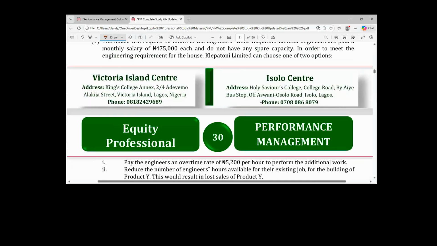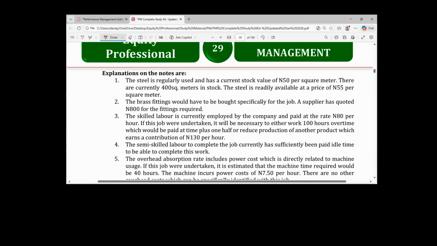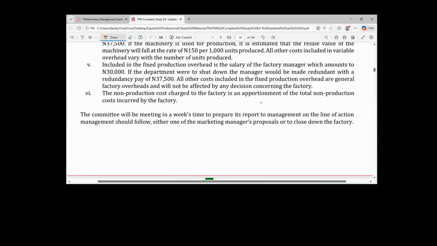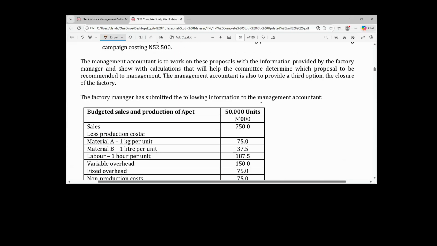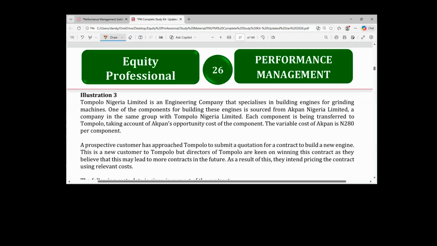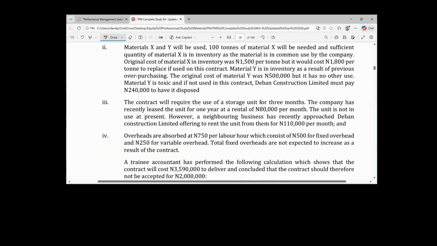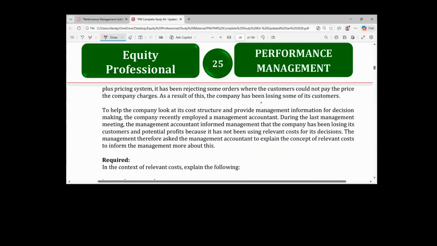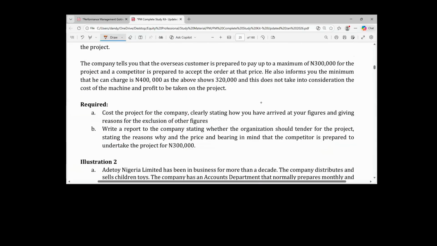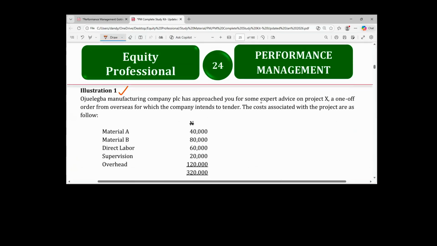Okay, so let's take it one by one. Let's start with illustration number 1. I need a CNN caster that will help us do justice to the question. Who will help us to read? I need a CNN, not local caster. When I say CNN, BBC, I simply mean a lady, right? All right, that's what I mean by that.